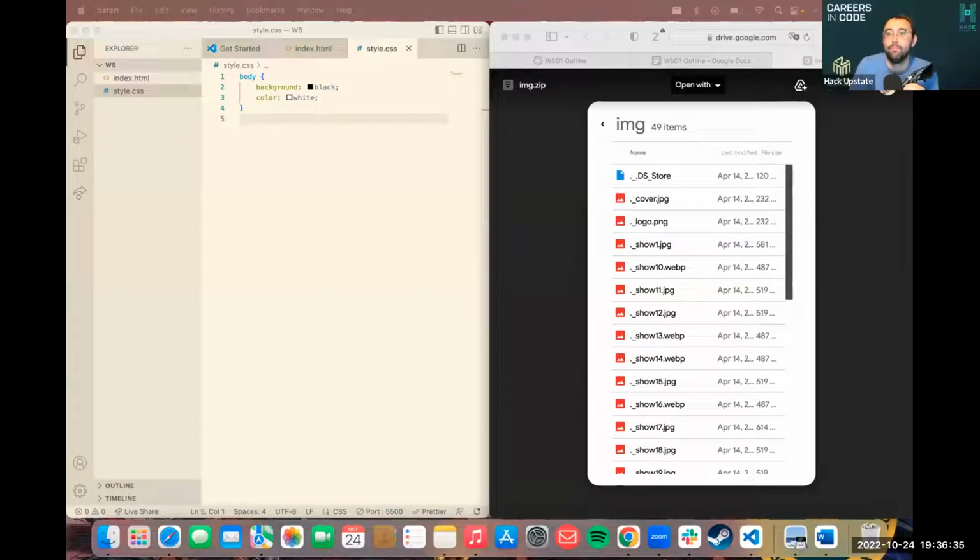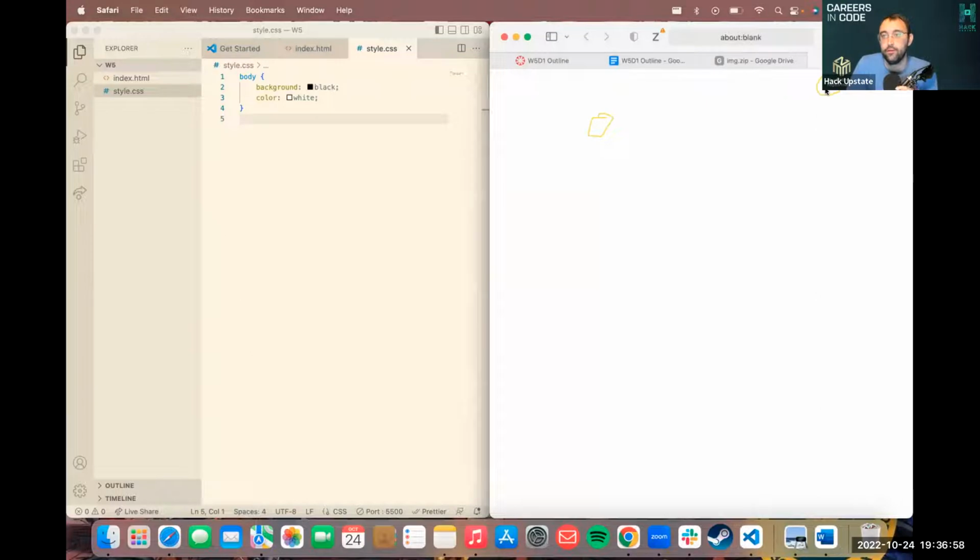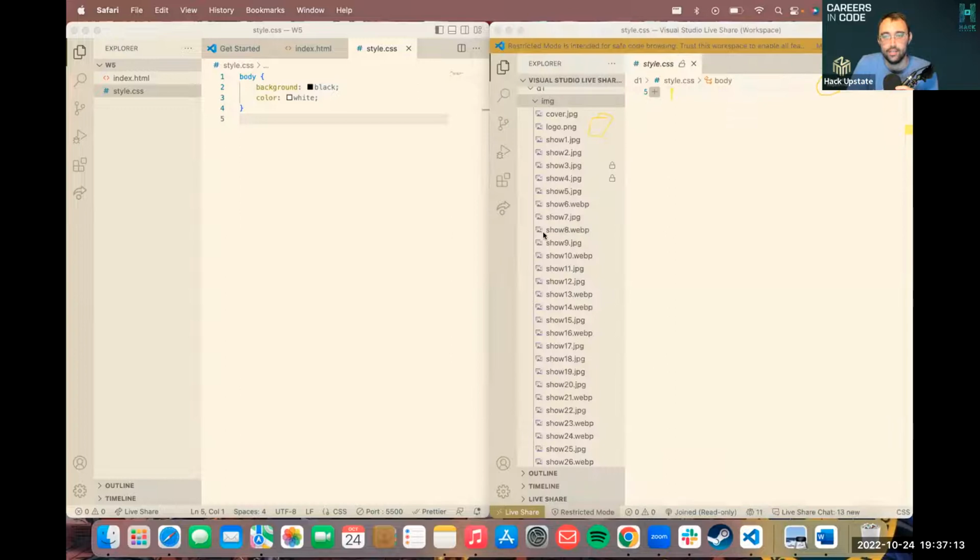Okay, so you want to back out of this. So hit the little back icon right here. You want to just be at the root level of it. Try again. Okay, now from here, go back one more time. Okay, at this level, you should be able to hit the little download icon up at the top, and that will download the whole zip file for you. Or it will be really weird and not do that. I would recommend using Chrome instead of Safari. I have no idea why it's doing that, but I think you'll have better luck in Chrome.